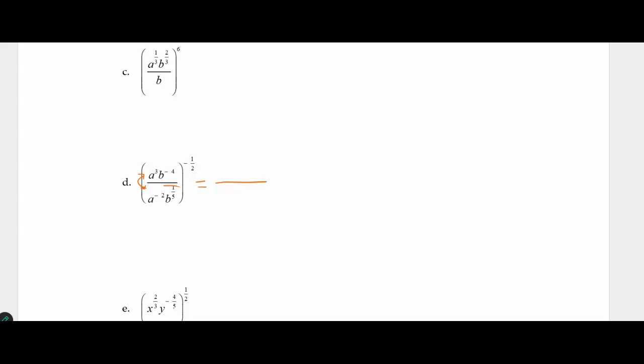So meaning all of this is going to go on the top just how it is, right? So it becomes a to the -2, b to the 1/5. All right, I don't change that -2 yet because I was focusing on this outside negative. That's what I'm changing right now. So let's just do this one step at a time. And then on the bottom, I get a to the 3rd, b to the -4th. And now, right, that -1/2 becomes +1/2. So this is all going to be raised to a +1/2 power.